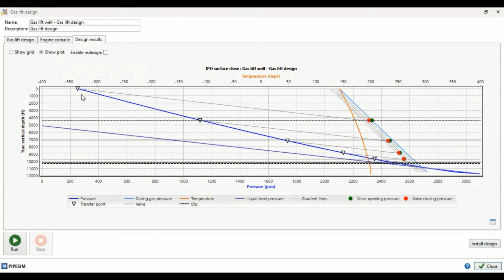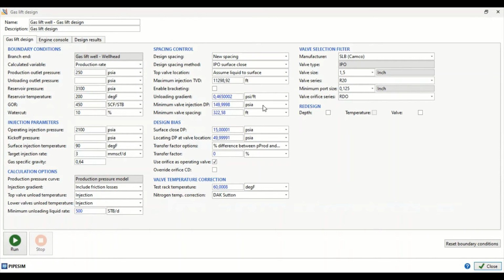Okay. If you are not satisfied enough, you can click this one to enable redesign. Let's check enable redesign, and we will go back to gas lift design automatically so that we can do the redesign. Whether we want to do redesign for the depth, temperature, and or for the valve.